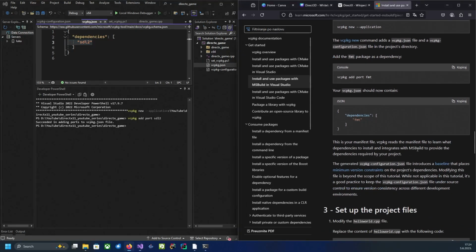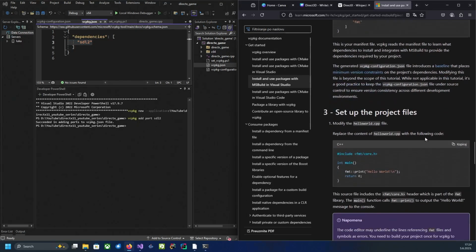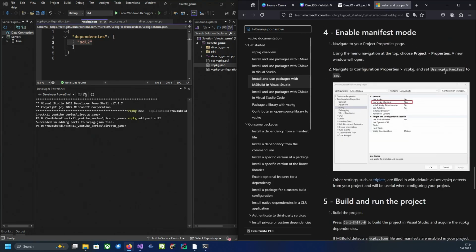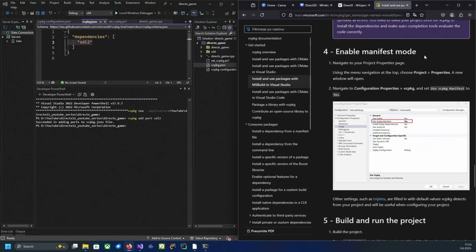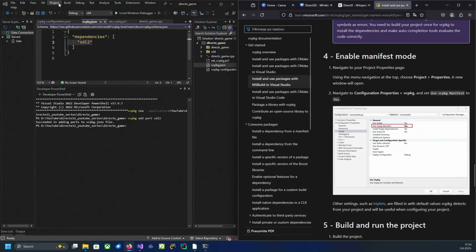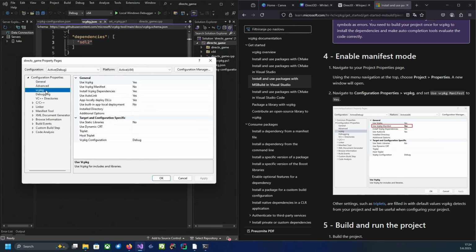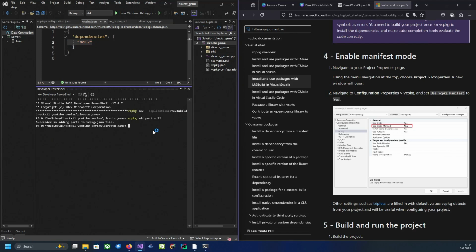And what else do we need to do? All good here. All right, I don't care about this too much. So just fourth step, I want to disable manifest mode. Let's go here. And then you're going to see here visual package, VC package. And then we want to say yes. Next thing that I want to do is VC package install.